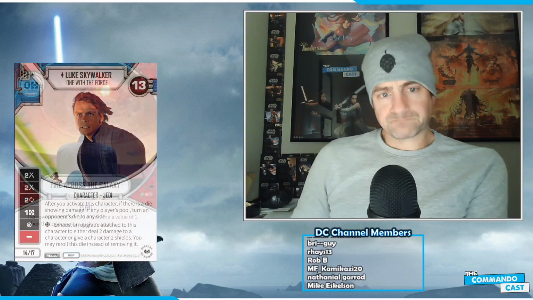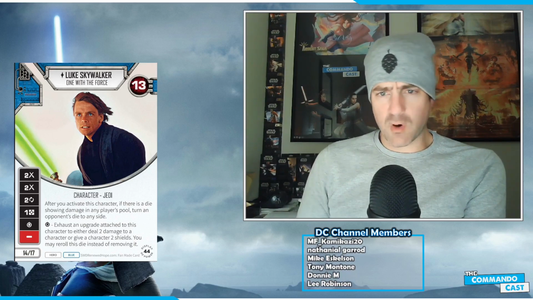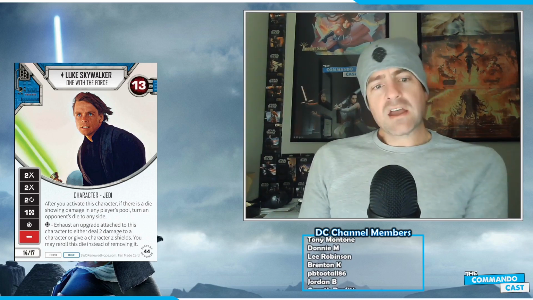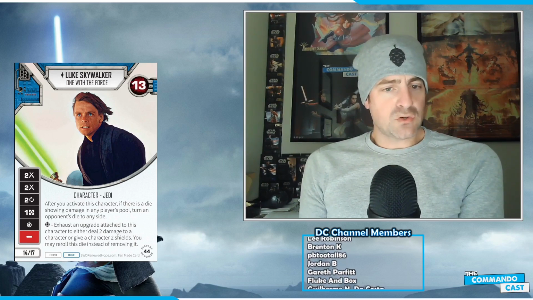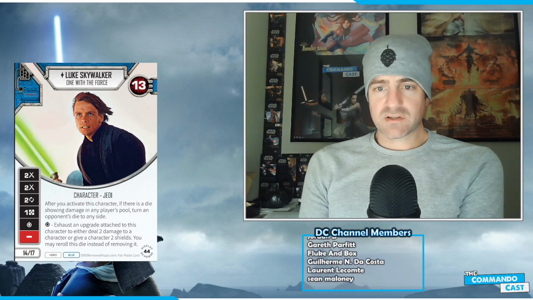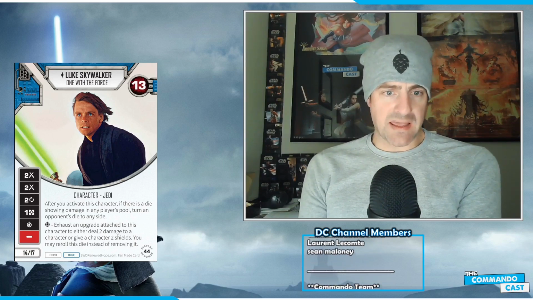All right, Luke Skywalker, One with the Force, is a 14-17 with 13 health hero, of course. Character, Jedi, not a leader, he's just a Jedi. He's finally a Jedi, folks. All right, 2 melee, 2 focus, resource, special, and a blank. Okay, after you activate this character, if there's a die showing damage in any player's pool, turn an opponent's die to any side. Okay, so soft mitigation on demand.